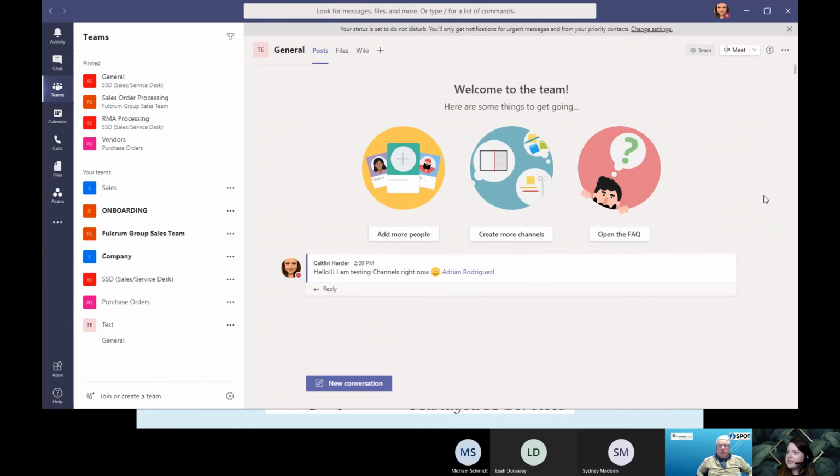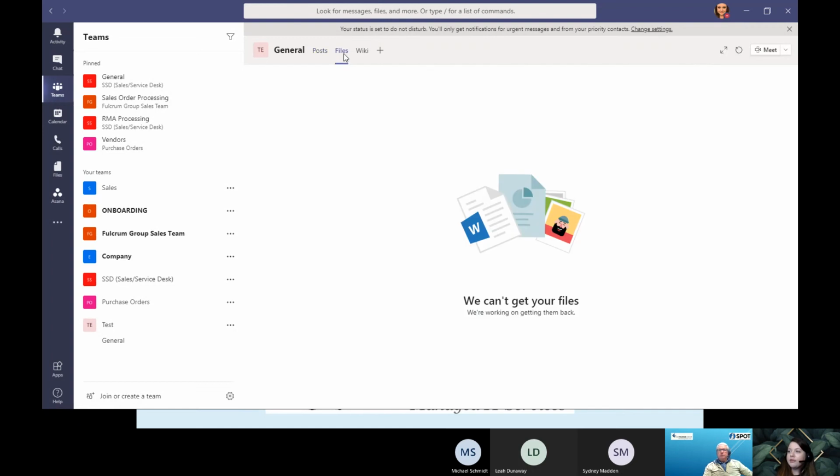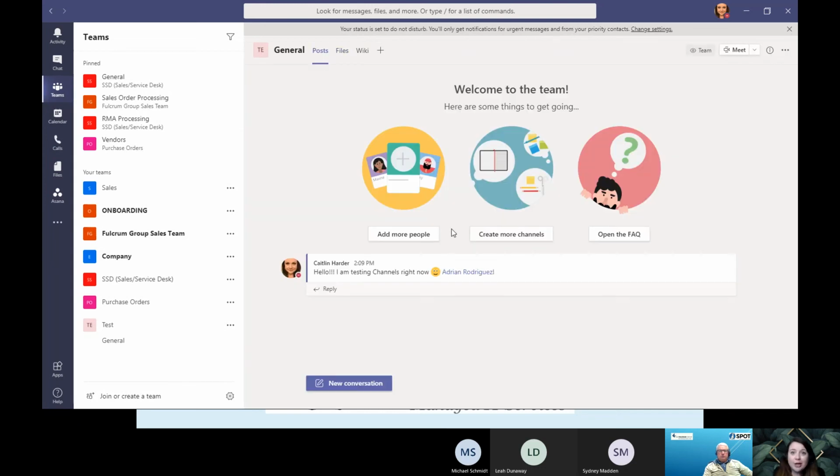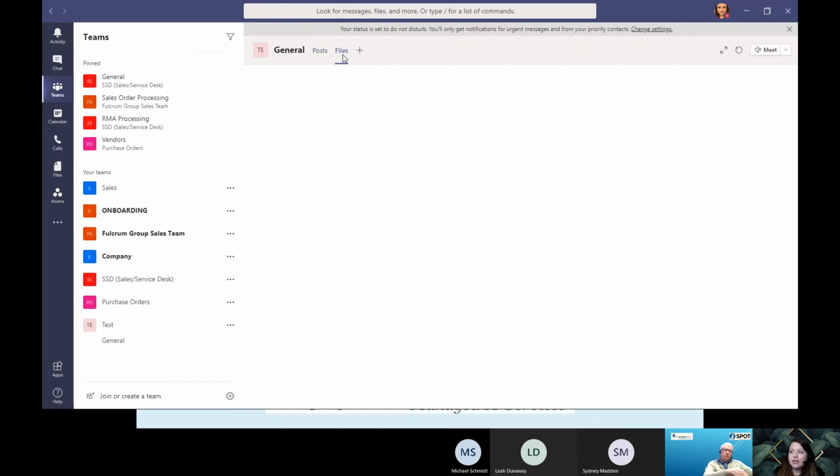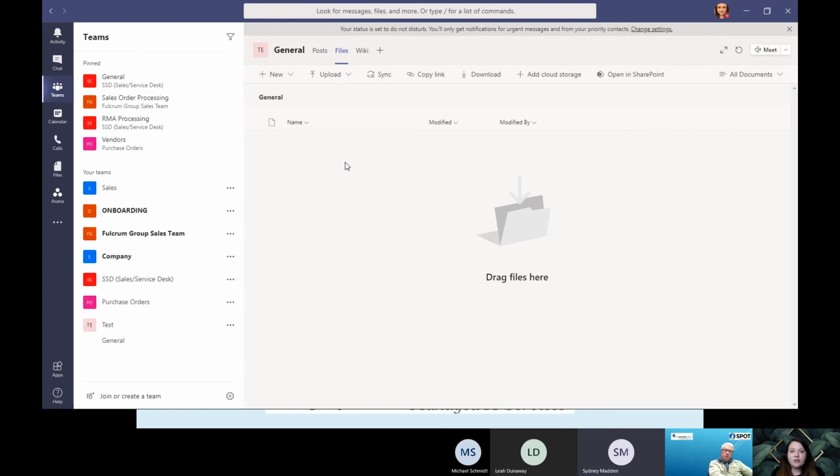Within this channel, as you can see, you have this top line. So here's posts. So any conversation that we have. You can go to file. So anything that is shared, whether it is an Excel spreadsheet, whether it is a Word document, or a PDF that you want to share with the group, it will always be in here. So if you have had this channel for a year and there's a ton of stuff that has been shared, it's going to be stored in this file section. So if Adrienne had sent me a PDF in the conversation, it's always going to be in this file.